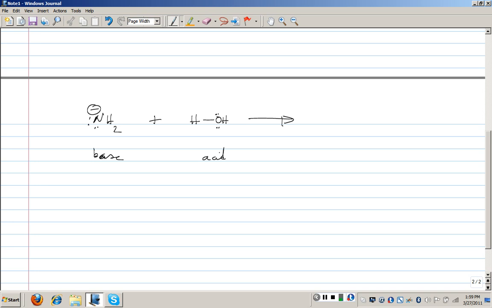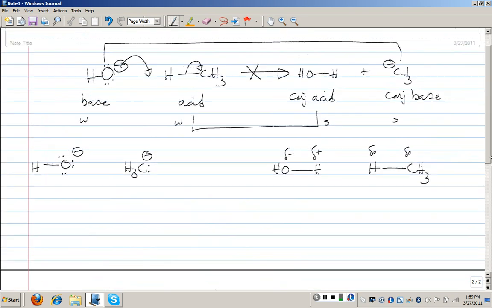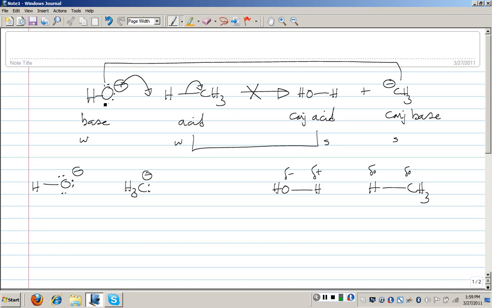So I have to think that of the two species, NH2 minus can't be the proton donor. In which case, the more likely option, the one I'm going to entertain, is that NH2 minus functions as the base, and this is going to act as the acid. Now, having done that, that does not mean there's going to be a reaction. Because that's what I did earlier. I argued in the previous case that hydroxide was the likely base and that methane was the likely acid. That didn't mean I got a reaction. What I had to do is to generate the conjugate acid and conjugate base pair and compare base to base, acid to acid.